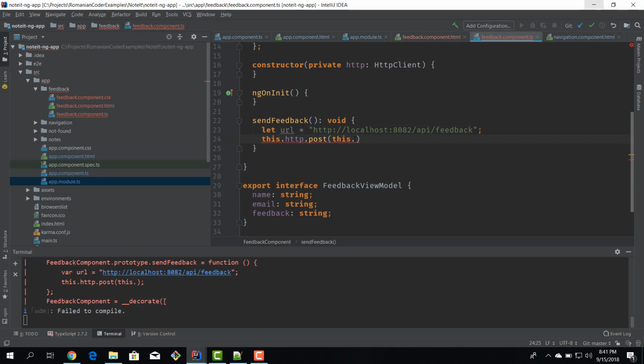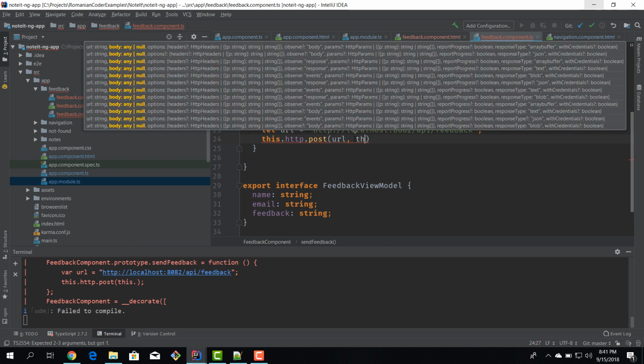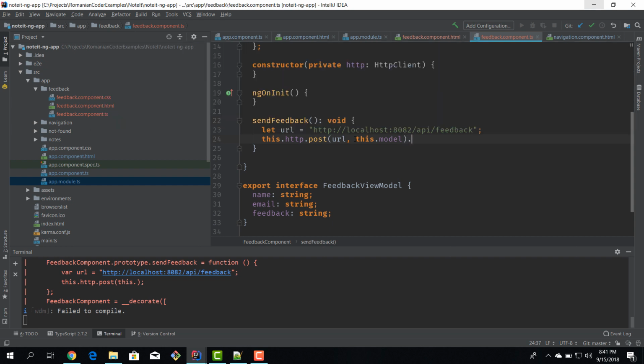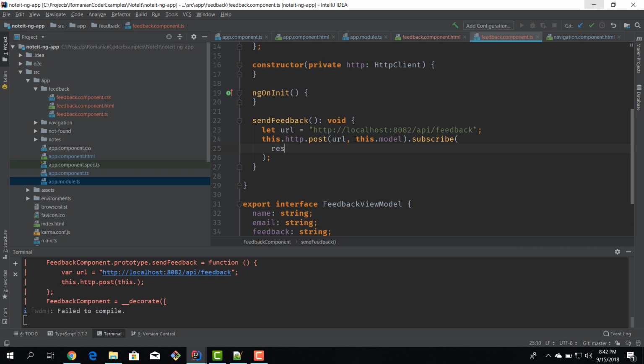Okay, so we can pass in the URL in the post method and the data that we want to send, and in our case it's the model property of this component.